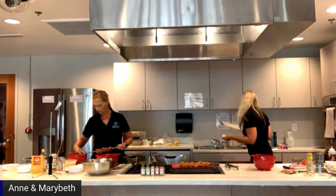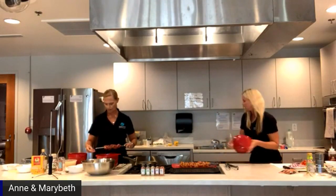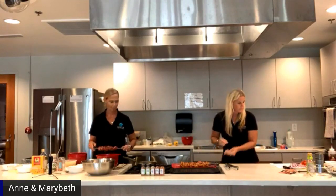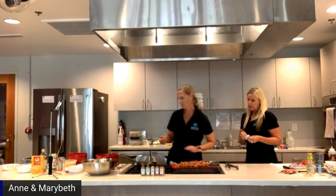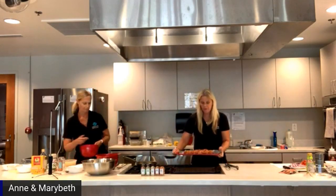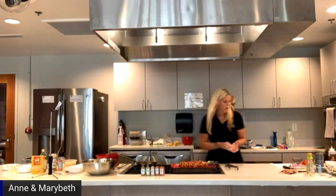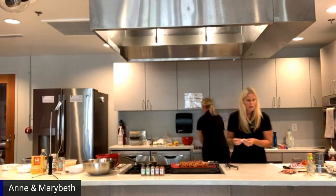Two kebabs done. Let me just put my stuff back here real quick. All right, so as you guys see, we filled up. This is all of our raw meat, so red, and that will be ready to go out to the grill.